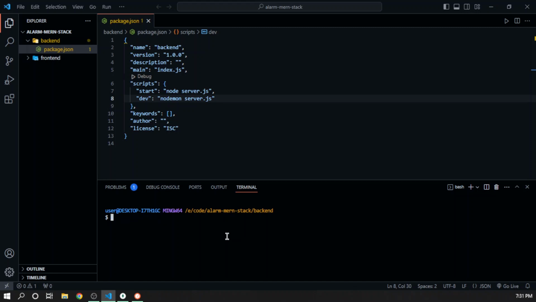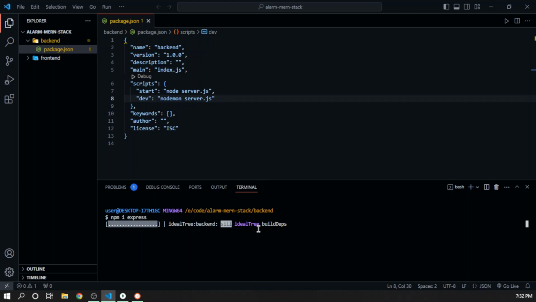Next, we should install Express. So just npm i express. I is just a short form of writing install, and Express will be our main backend Node.js framework or library.